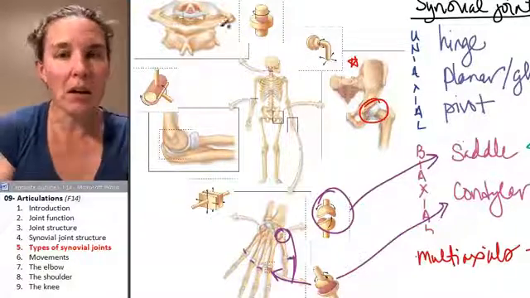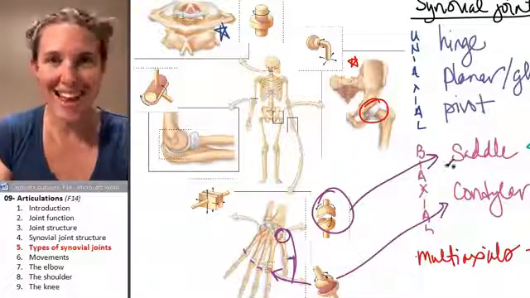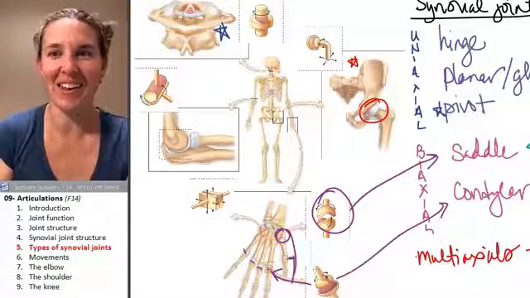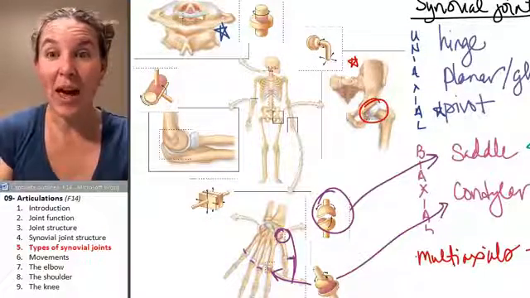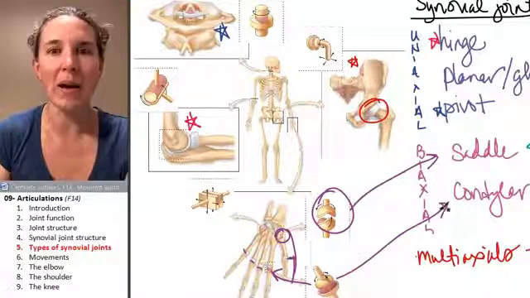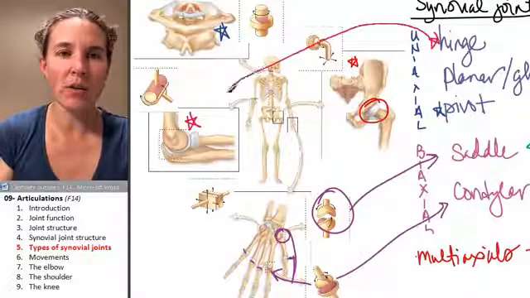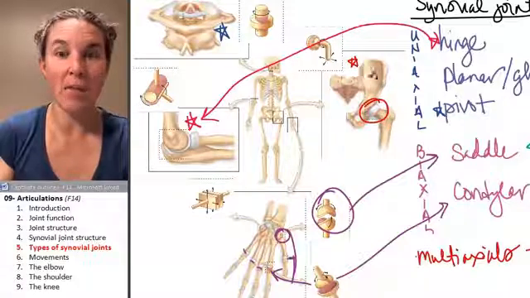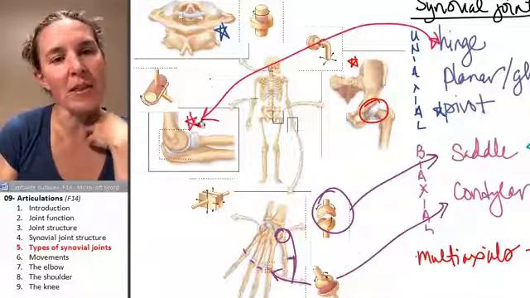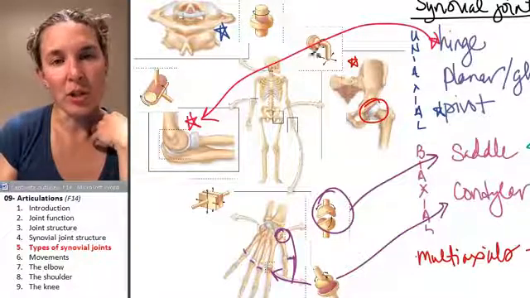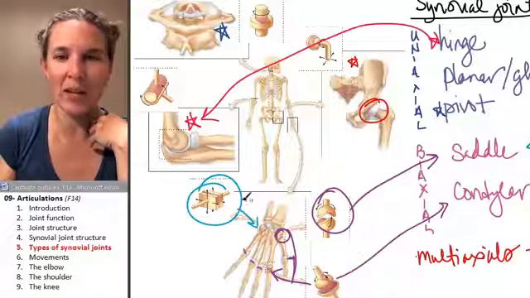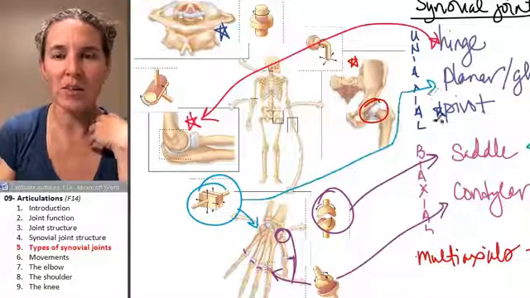Look, here is atlas and axis, and that is a pivot joint. That one I can visualize. And then we have our good friend, the hinge, which is my elbow. Don't get your little red things confused because I made the multiaxials red as well. And then, my friend, the planar joint. Unfortunately, where's that guy? Yeah, right there. What? We're back here again? Please don't do that to me.